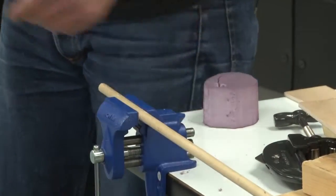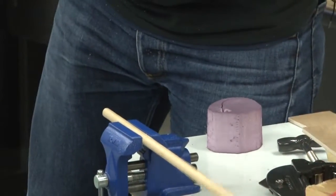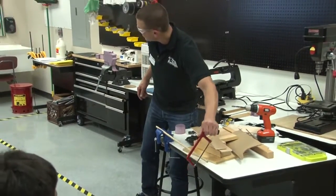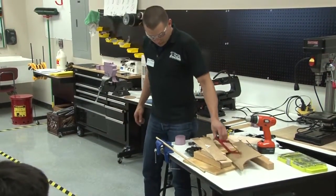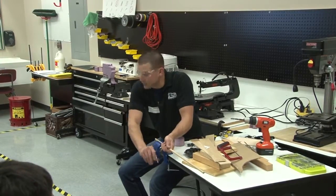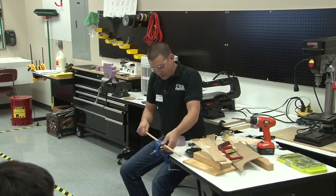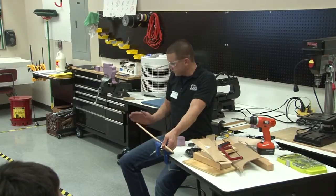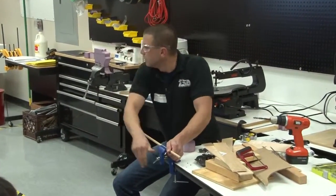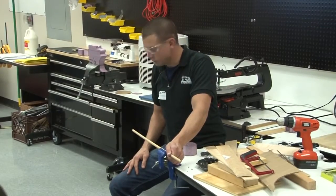Whether you do it horizontally or vertically, where you can't do it is out here, because that doesn't work. It's moving all over the place. It's not steady. It's not stable. Another thing I don't want to do with the vise is leave any material sticking out and protruding from the table surface, because somebody could walk by and get poked in their stomach. Okay?